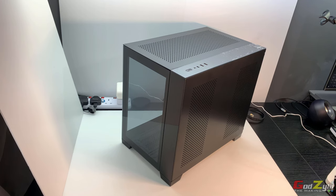Now, as the title has mentioned, did I break the top side panel? The answer is no. Now, there are feedbacks mentioning this top panel here. It's been easily scratched. The reason being, it's actually made of acrylic. So, I found a method, in fact, to protect the top and to beautify it. And this is my method.